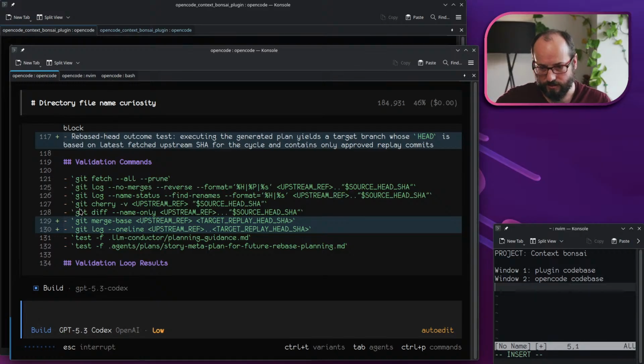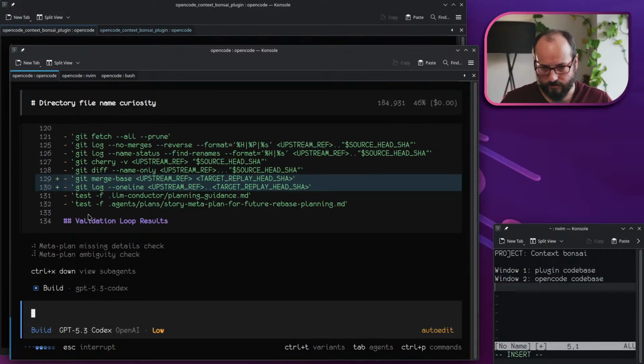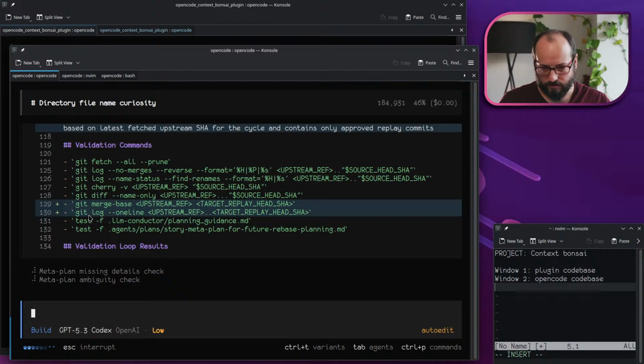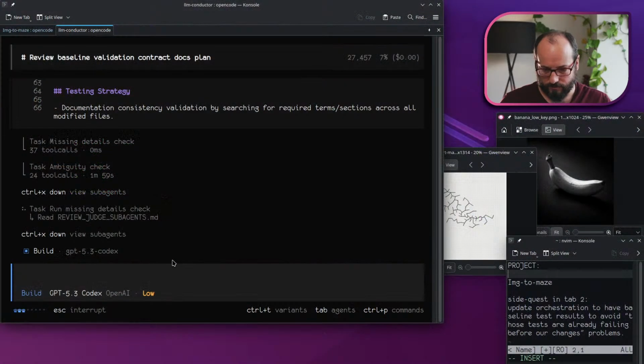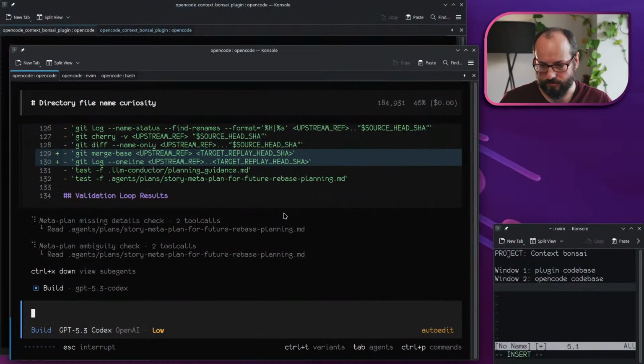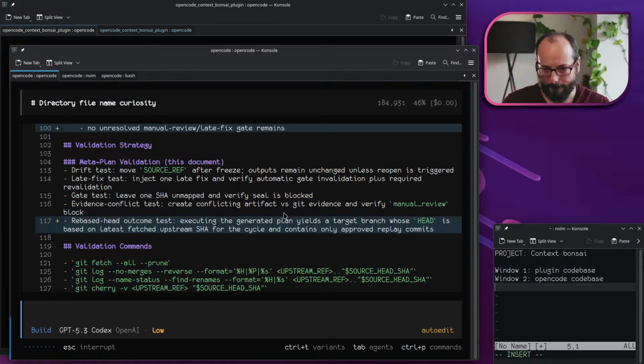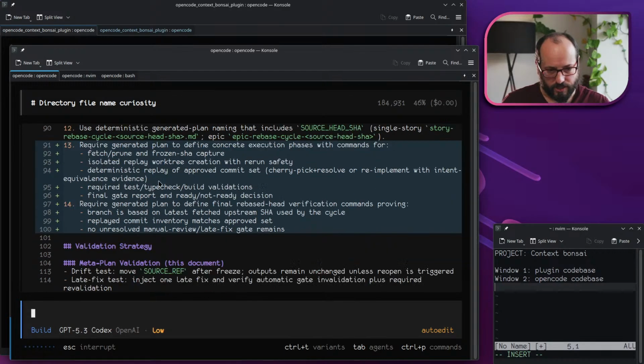That's good. Oh, here's another change it made. Require the generated plan to define concrete execution phases with commands for fetch, prune, and frozen SHA capture. Isolate the replay work tree creation with rerun safety. Deterministic replay of the approved commit set. All of that looks pretty good.